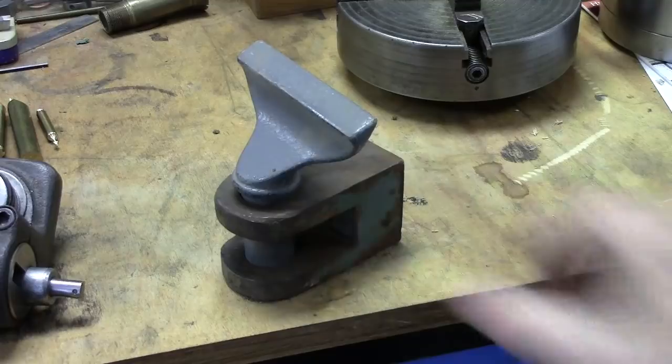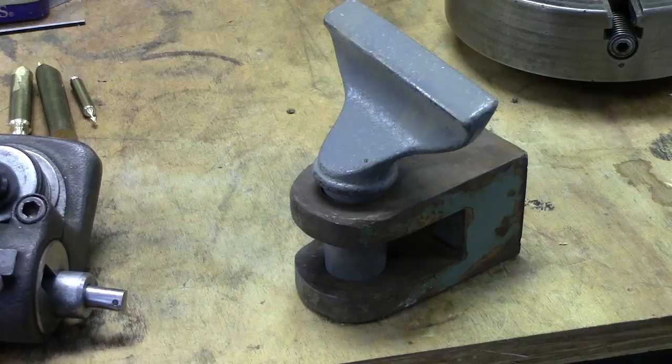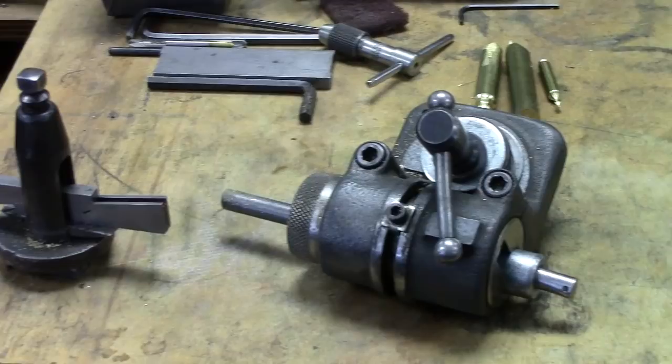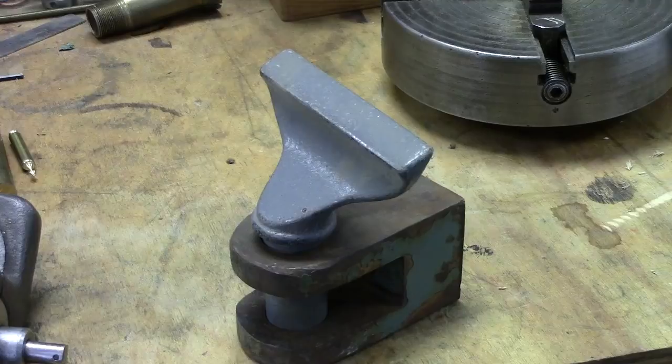a tool post, typical of what you'd find on a watchmaker's lathe. So what I'm going to do is fit this to my 10-inch lathe here and use it in the future. But again, I can't stress enough, when you're freehand turning on a metal lathe, that tool rest and where you're setting that tool has to be extremely rigid. The post on the left here turned out to be the least effective one, so this is my go-to right now, and hopefully in the future we'll make this work even better without having to fight the carriage being in the way.